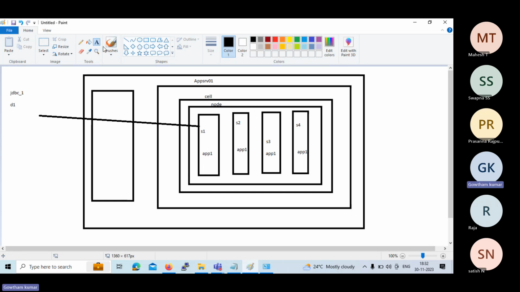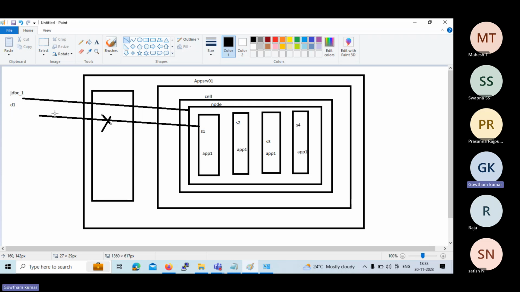If you create the JDBC providers under the node, you'll have four servers under this node, four JVMs. So you have created the JDBC provider and the data source. What will happen?